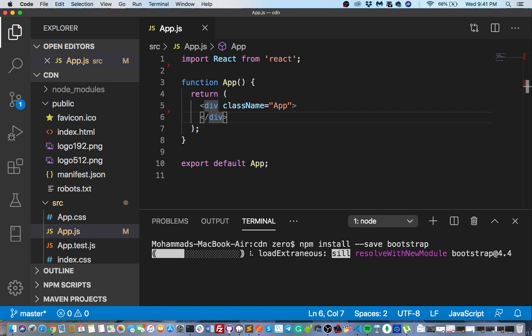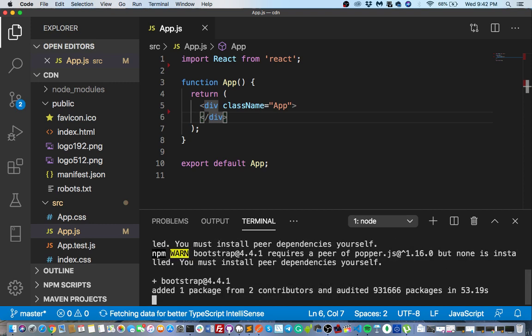So you can create as many components as you want. You can build any block.